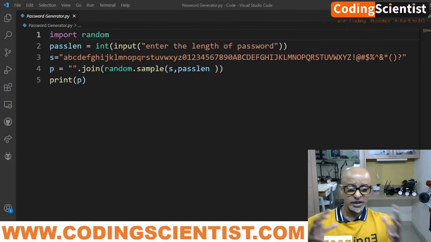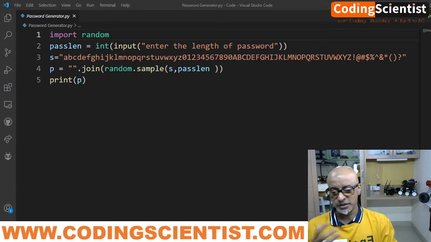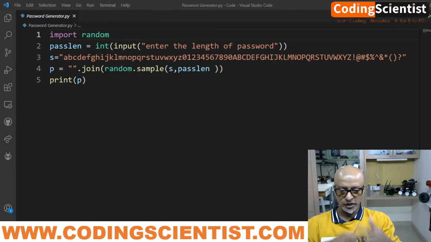Then I stored the letters, numbers, and special characters that I want to be considered while generating the password. That's very important, right? Then what I'm doing is random sampling by joining the length of the password together. If you look at the code, the random module takes the sample and then joins it to the length of the password, and it generates a random value as an output.